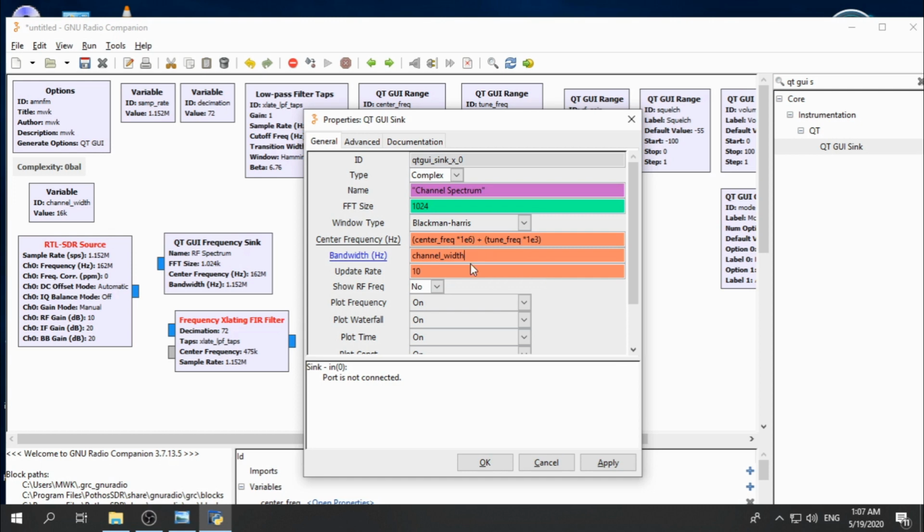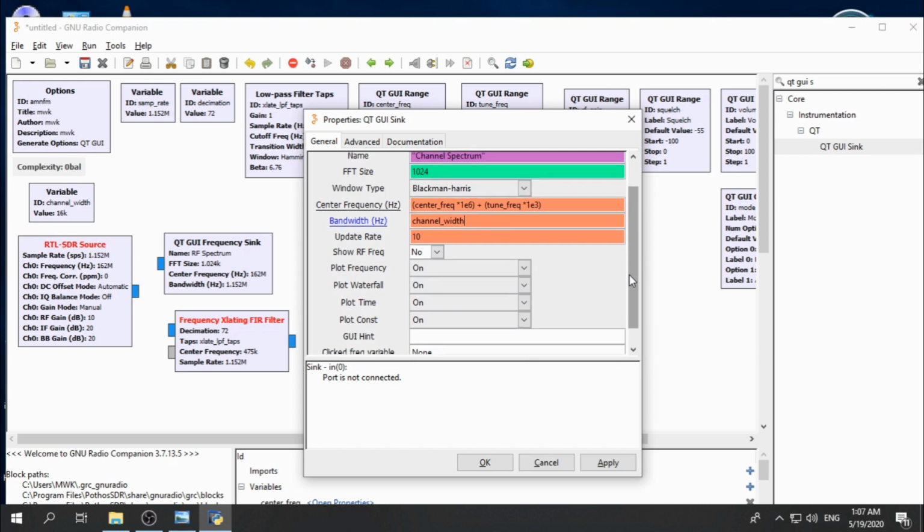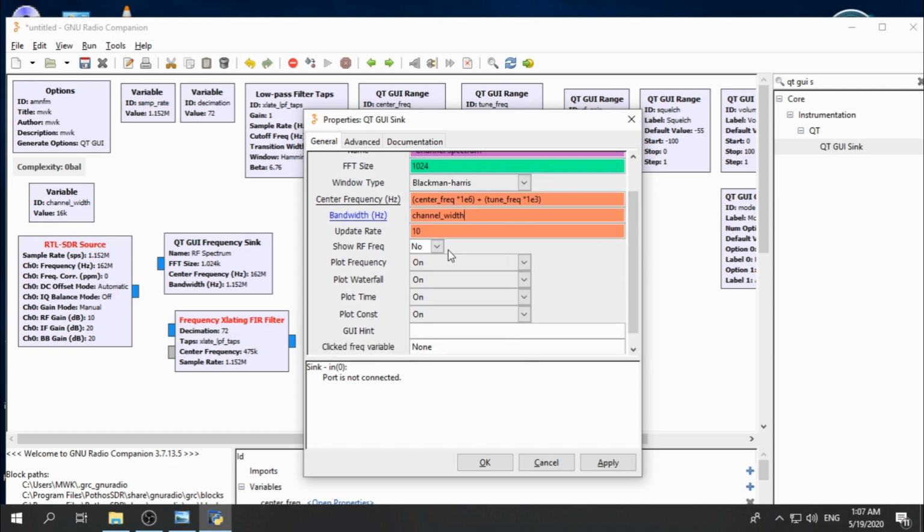Okay, and the update rate is 10. Show RF frequency. Yes, it's so. Make sure we want to show this RF frequency. And the plot time, we don't need a plot time, let's make it off. And the plot const, let's make it off.